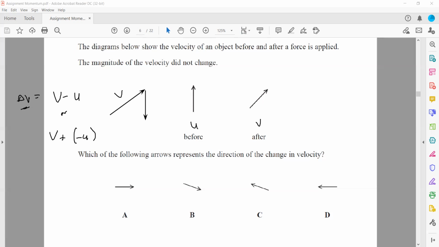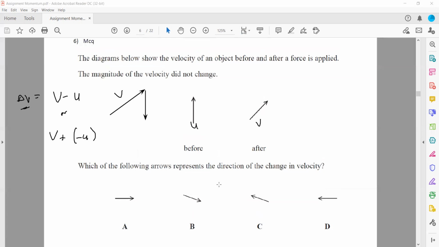It must be done with a calculation, like using a ruler. You will measure these lengths. As I mentioned, the magnitude is represented, so we have to use a ruler or scale to measure the length to work out the exact number. So this is u, and then we have to add minus v. Minus v will be in the opposite direction. And the resultant is from the tail of the first to the head of the last. So in this example, B will be the right answer. Is this question clear?